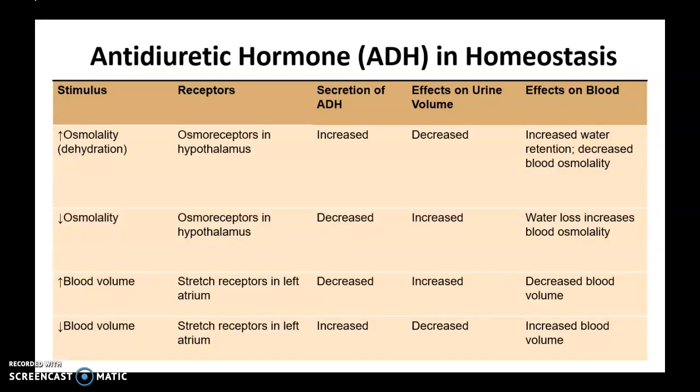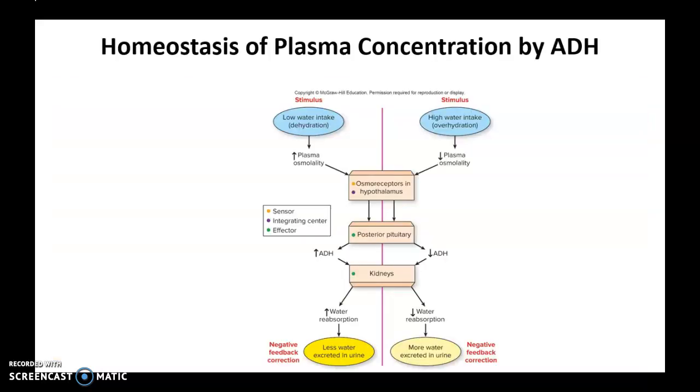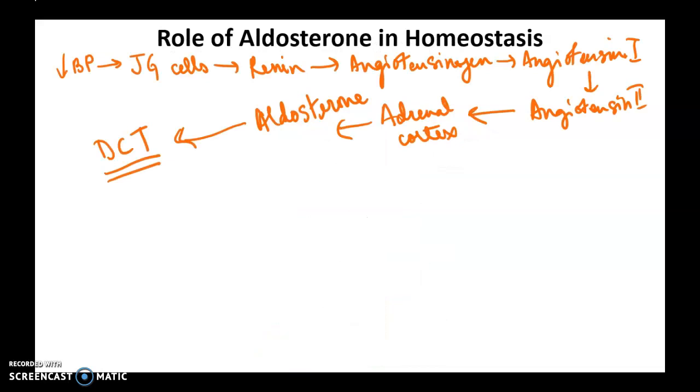Make sense? All right. So this is a chart. I just want you to go over this chart on your own. It talks about the stimulus for the release of antidiuretic hormone. I leave this to you to study. And then this is another little flowchart showing what causes release of ADH. So it's talking about the negative feedback loop and how it is corrected. Again, it's really straightforward. At this point, you should be able to read it and understand it.